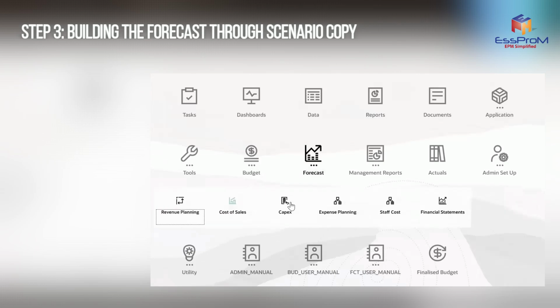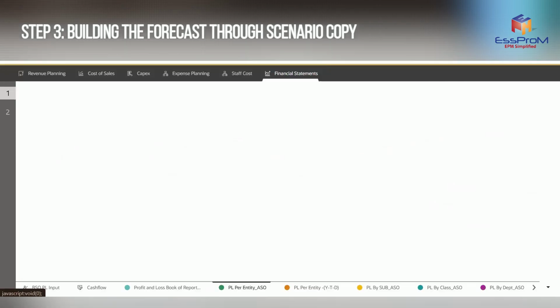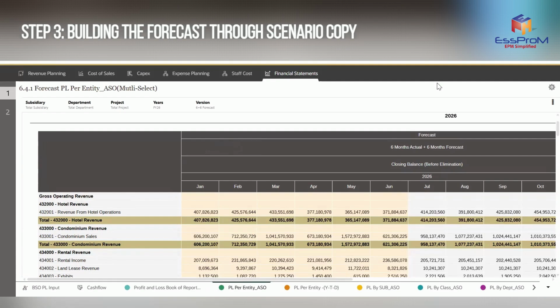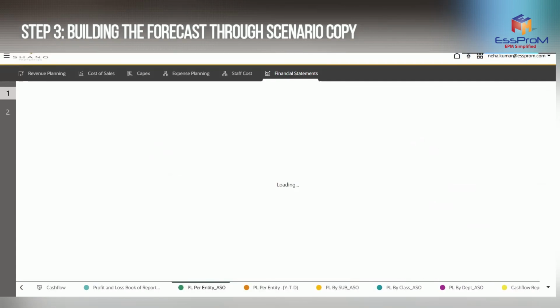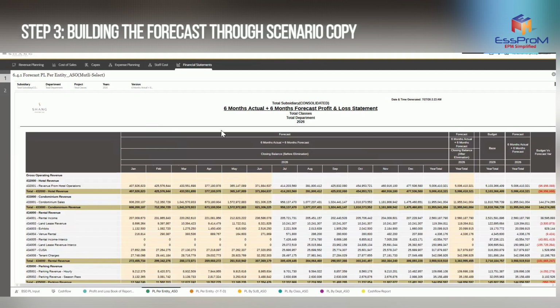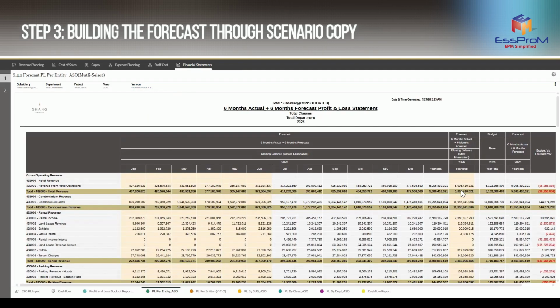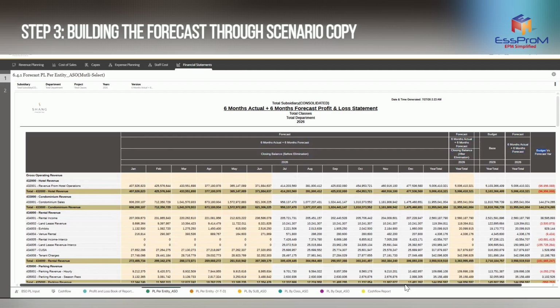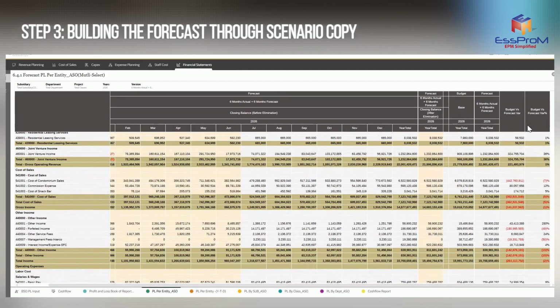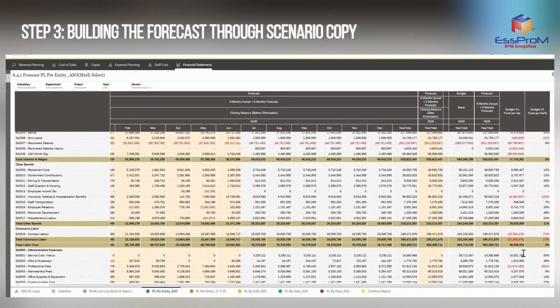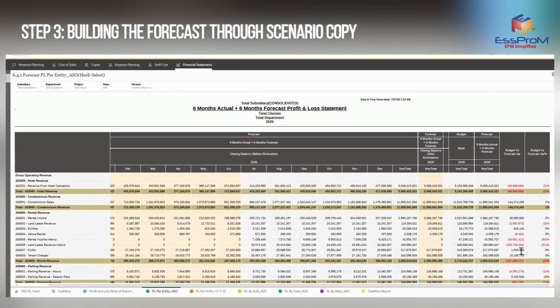Several reports are available, one of which is the TNL monthly report. This report presents a 6+6 forecast, where the version can be selected from the top of the screen depending on which forecast cycle you would like to review. For example, other forecasting cycles such as a 4+8 scenario, where 4 months are actual and 8 months are forecast, can also be reviewed. Within the report, the months highlighted represent the actual months, while the year total column displays the full forecast, combining actual and forecast months. A variance column is also available, showing the variance between the budget and the forecast, allowing users to compare the two scenarios after the forecast has been prepared.